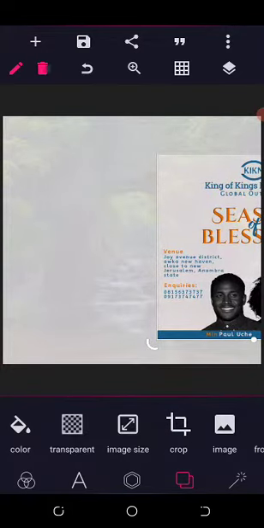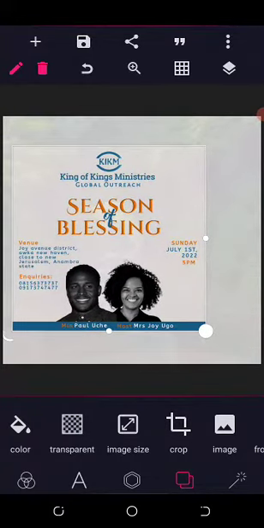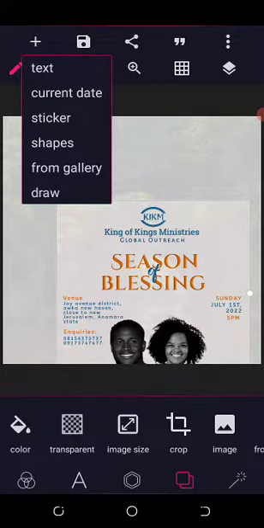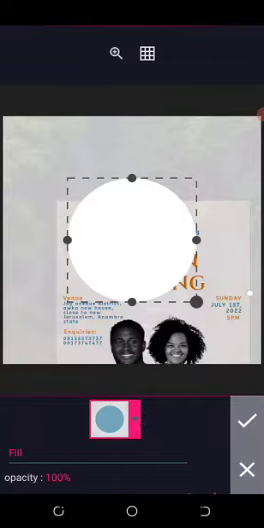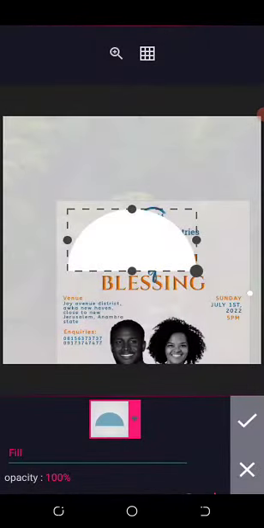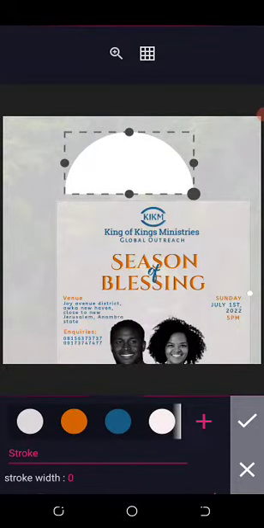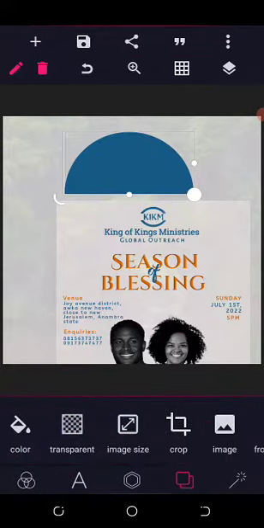The next thing that I will be doing immediately is adding this logo that I can see at the top there. So let's go to our shape. No, this is not what we need. We'll be using the shape. We're going to give it that blue color. Good color. Then we're going to copy this.